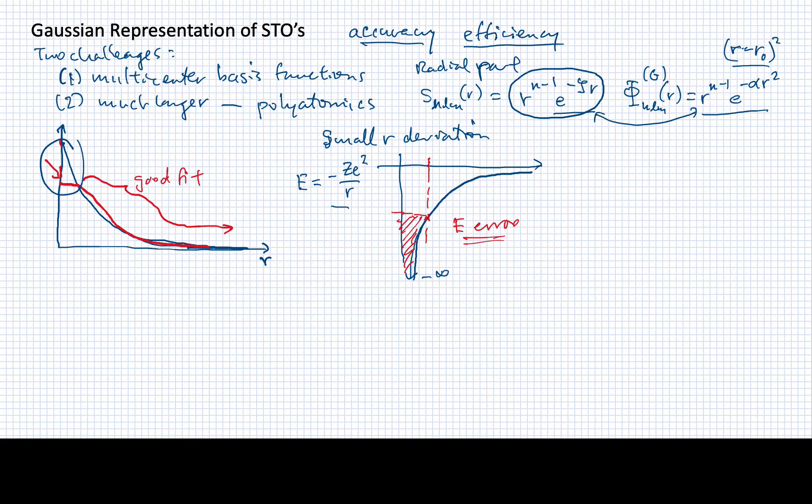Well, one way to fix it is the way we fix a lot of things. Let's just take a bunch of them and add them together. So instead of having just one Gaussian, if we took a set of Gaussians and said, I'm going to make this Slater orbital look like a sum over a set of Gaussians. And so I'll just call this C sub k e to the minus alpha k r squared. So in other words, I'm going to take this as my starting point. Maybe I'll add another Gaussian that's really narrow and tall and so forth. And as I add these things together and normalize them and so forth, I can get a function that gets closer and closer to the Slater type orbital that I want up here.